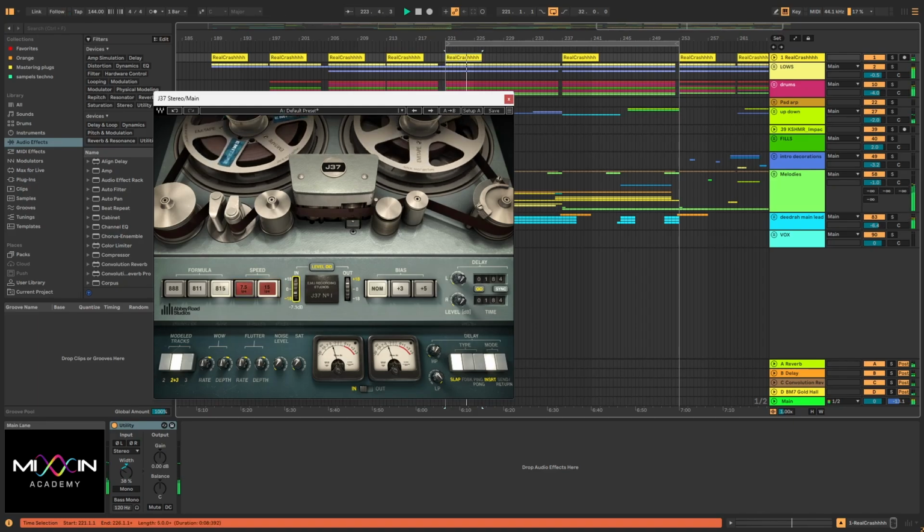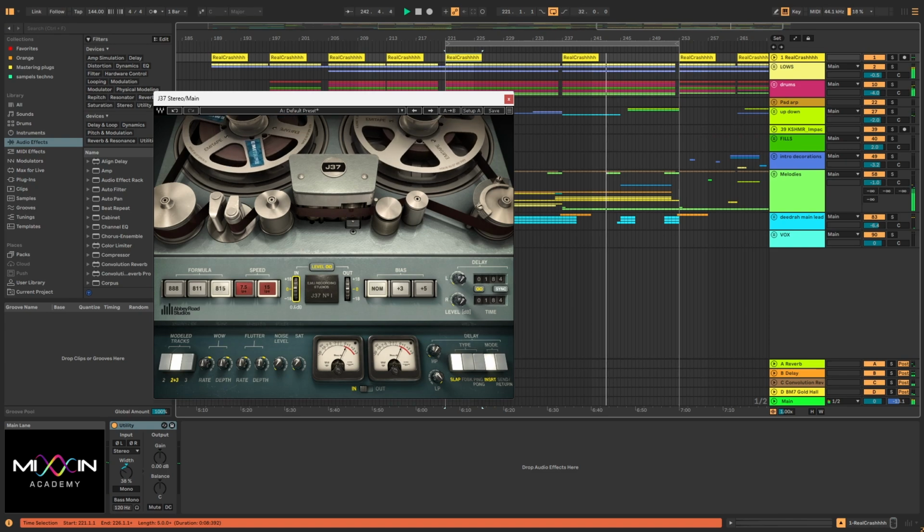And I'll raise the input. And you can see that it's connected to the output, meaning that as I raise the input, the output goes down. So with a tape machine, I'd like to stay close to zero, especially when a master channel is involved, when I'm actually feeding my entire track through it. And I think this would be a good measure. Being close to zero is good enough.